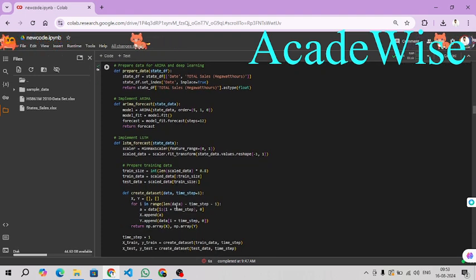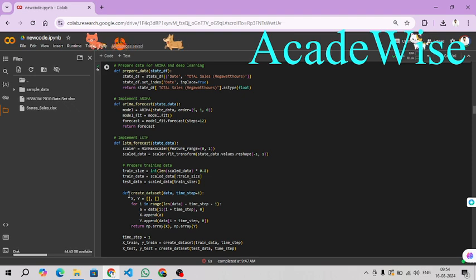Same with LSTM. For LSTM, first we need to scale the data, and the feature range should be between 0 and 1. We transform the scaled data and then reshape the data into a 2D array. Then we prepare the data using 80% as training data and the remaining 20% as test data. Then we create the data set.